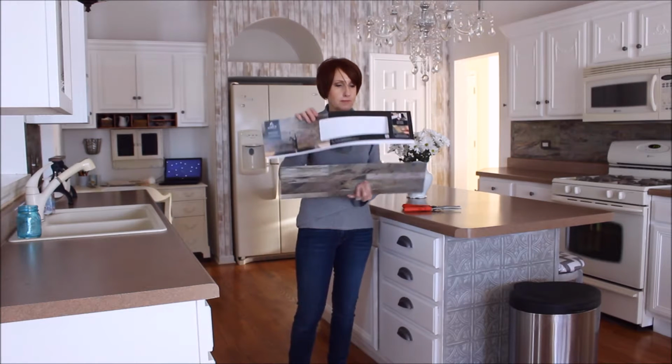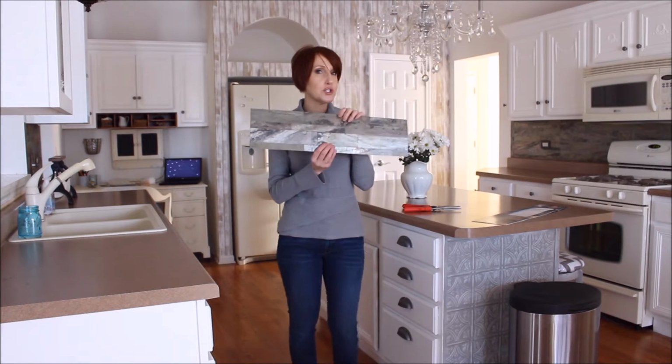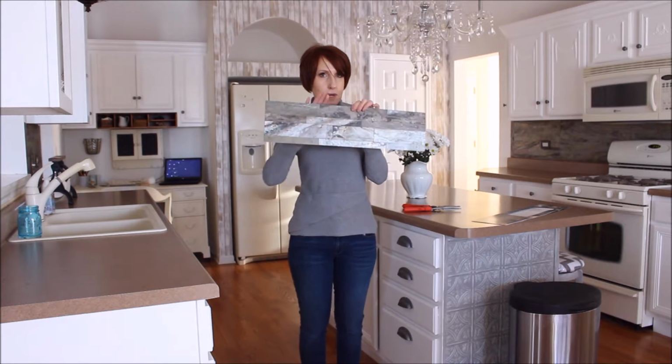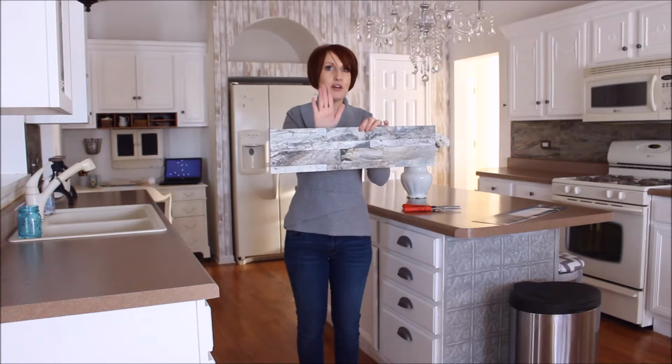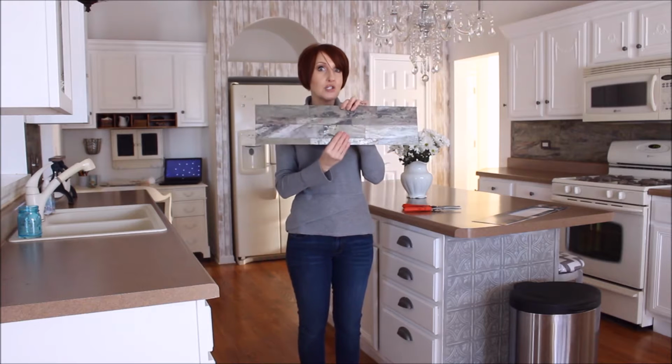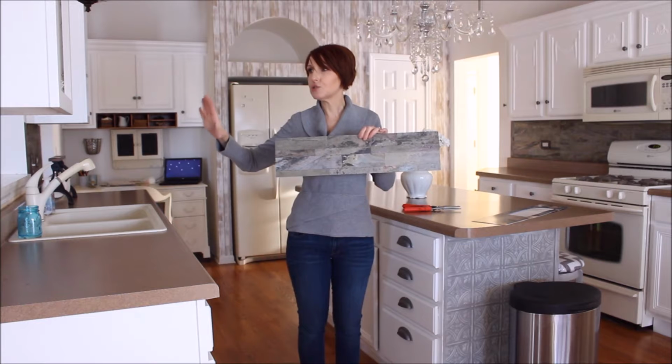Another thing that I love about this product is that it's not just real stone, but it's kind of bumped up. It's kind of uneven looking. So some of them stand out a little bit more than others. So it has a 3D effect as well. So when it's on the wall, it really does look like real stone.